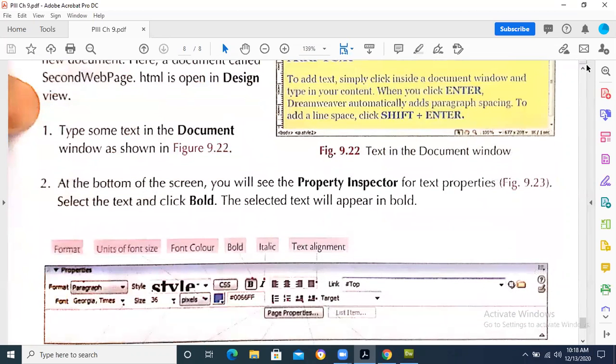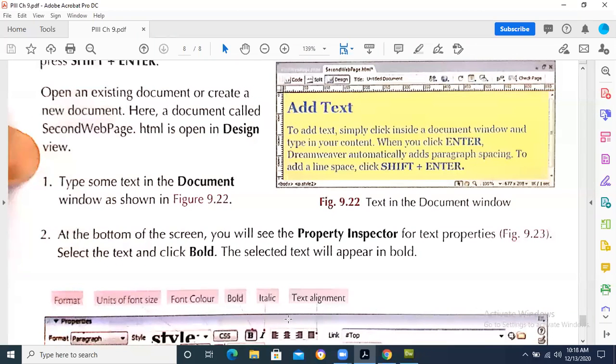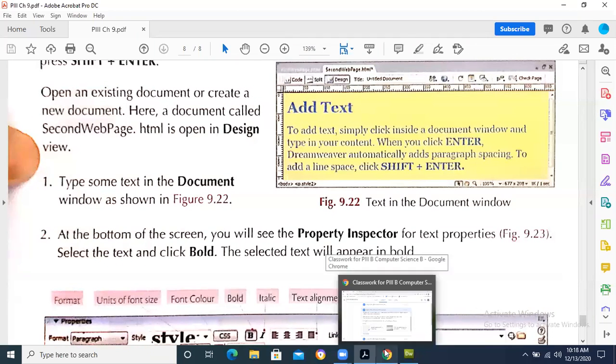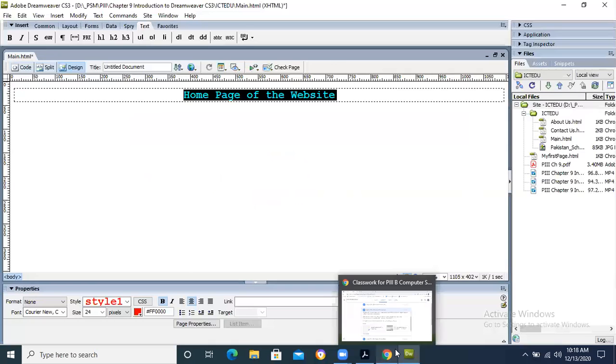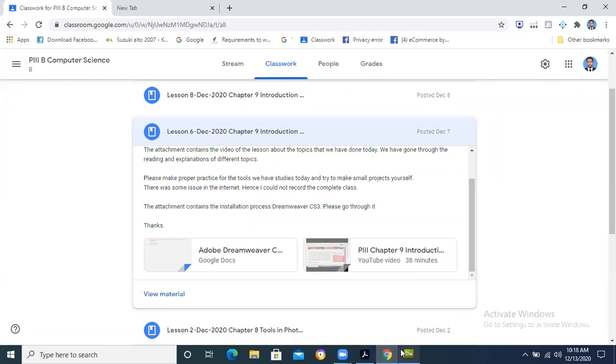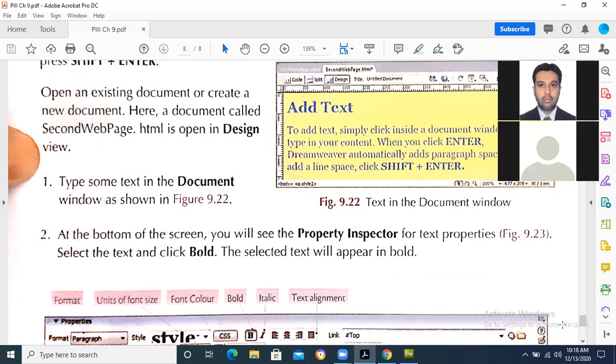Over here now you can see that one procedure is given to include the text. So if we are interested, for example, to make one page about some topic, of course first we will have some data. We will type some data about that page. We will take the necessary images and then we are going to arrange that data and images in our work. So then we can do it.